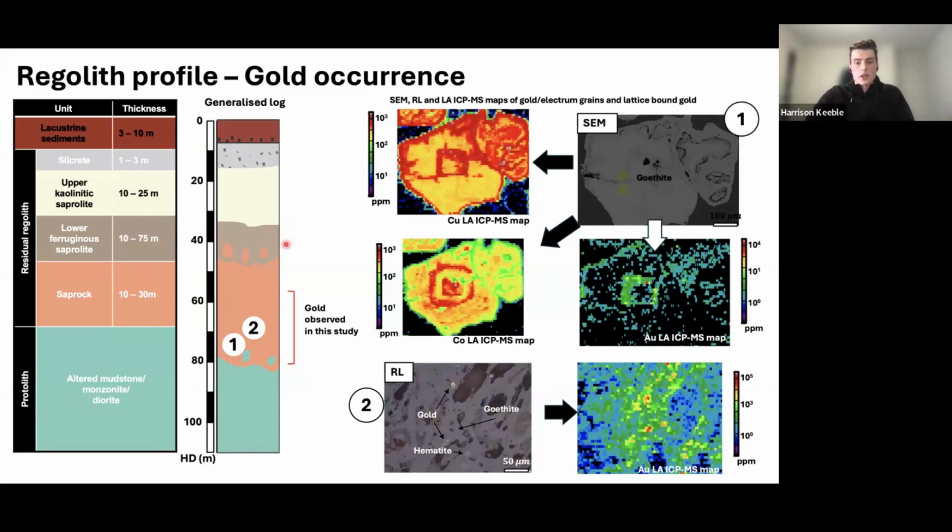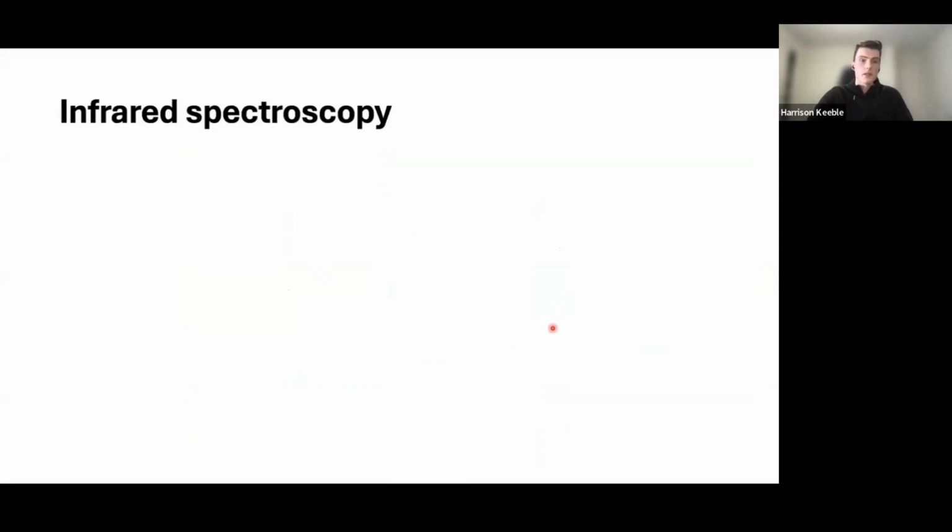Now, some of you may have noticed that I've been using the mineral names for the different oxides in some of these samples. You'd also see that it's quite hard to distinguish between the two in these images, particularly in reflected light, and even in the SEM. To introduce how we came to naming these and how we could identify them, I just want to introduce infrared spectroscopy, which was the main focus of my honours project.